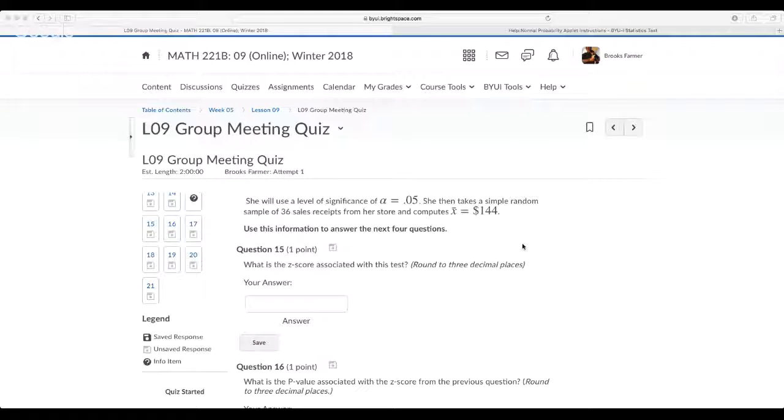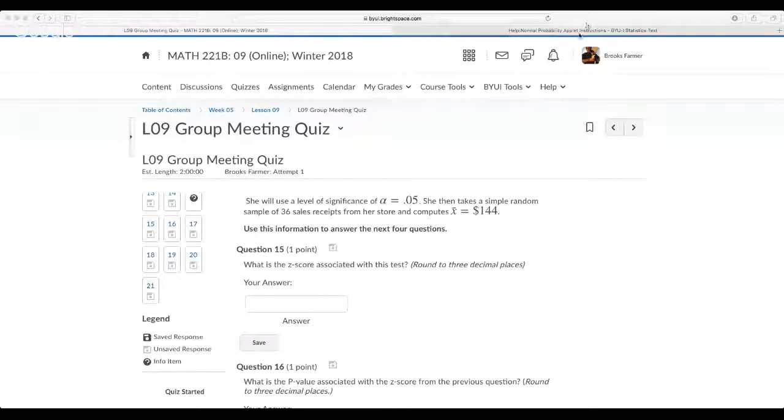So for the Z-score, I got, let's see, negative 0.900. That is what I got too, so I'm going to go with that. So negative 0.9. I wanted to see your answer because it says to two decimal places. It's kind of like a trick thing. So go ahead and put negative 0.900, and if we get it wrong, we'll work on it again.